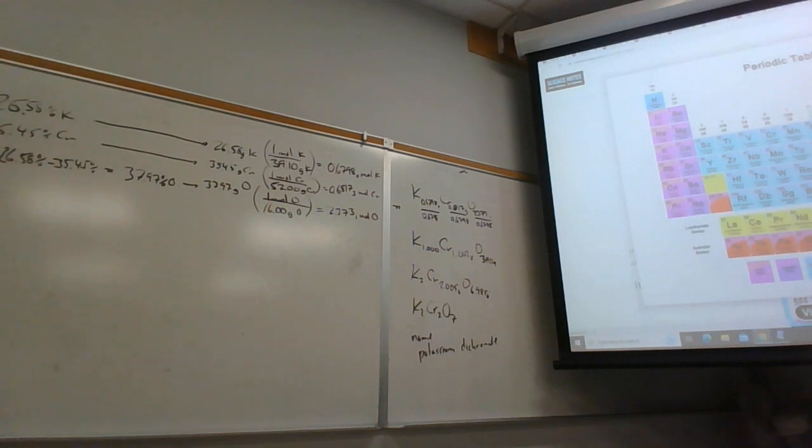So what we're going to do is use that rule here. Minus 2 times 7 is going to give us minus 14. And then plus 1 times 2 gives us plus 2. So plus 2 plus chromium. Chromium I don't know, so I'm just going to call it x. And so plus 2 plus 2x minus 14 is equal to 0. What is x? 6. X is 6. And so this is chromium plus 6.